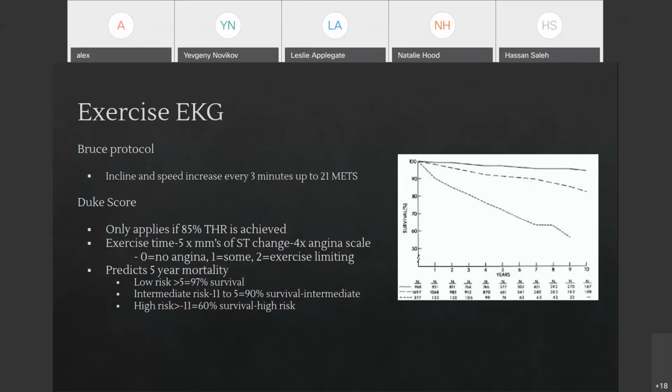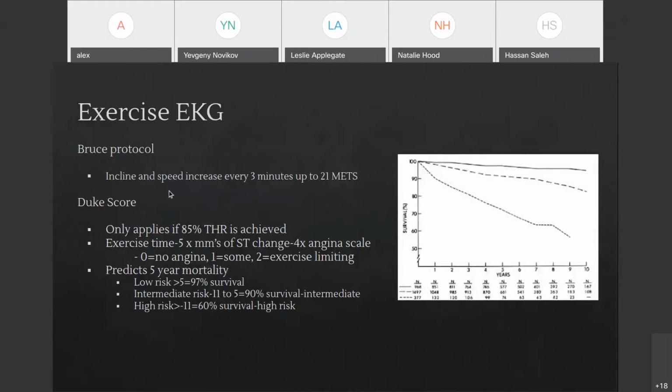If they have ST elevation, that's considered positive. So we had, I don't know about the VA record. The VA record's probably about a minute, but we had somebody here whose PCP referred them for chest pain. They were a UC athlete, and they went for like 22 minutes, and we actually had to stop the test because they had maxed out the treadmill and they hadn't hit their target heart rate. Probably not an appropriate test, but that's okay.